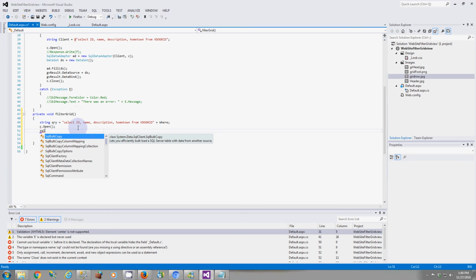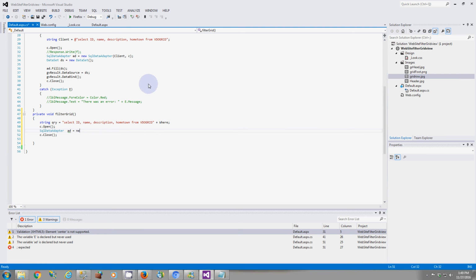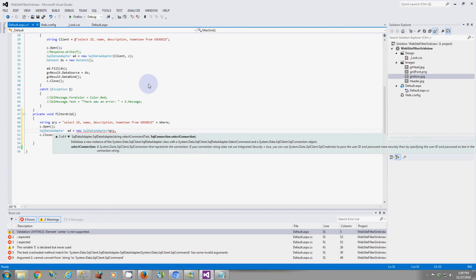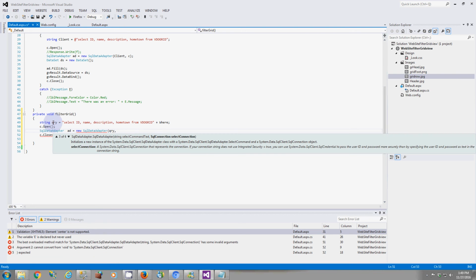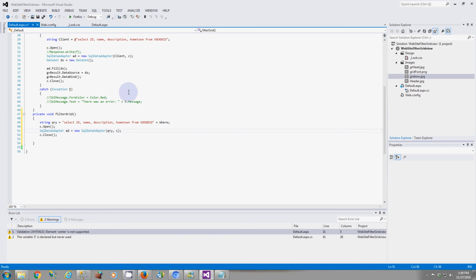I'm going to use a data adapter, and you use it: DA equal to new SqlDataAdapter. Okay, and then I'm going to pass my QRY, which is the query, which is this part. This is where the query will be held. So I have to pass this. All right. So with this now, this is the part that will run the query. All right. So with that being said, I have to fill the data, fill DS.